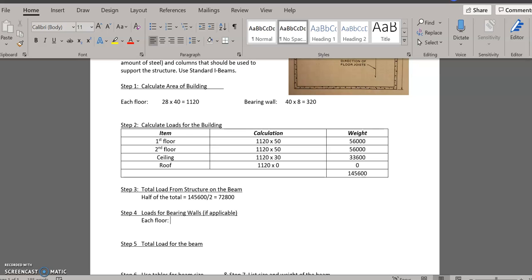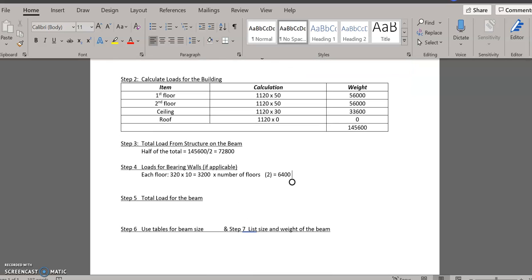For each floor, we have 320 by 10 pounds per square foot, and that'll be 3,200. Then we're going to multiply that by the number of floors, and in this case, we have 2. And then our total load for that will be 6,400.